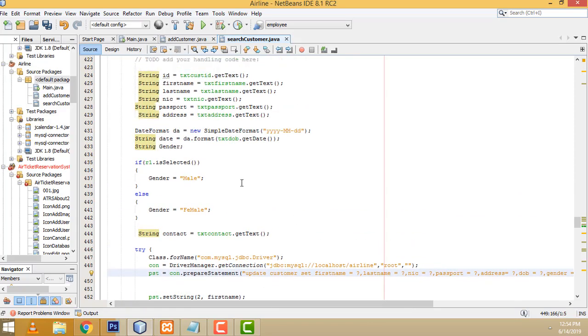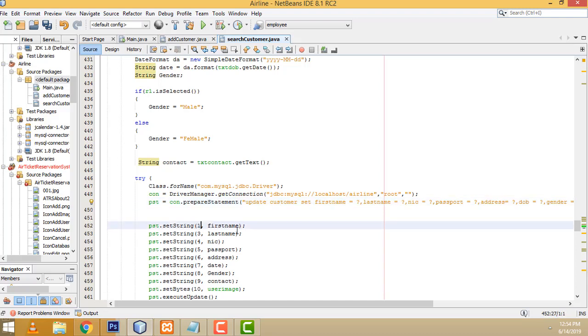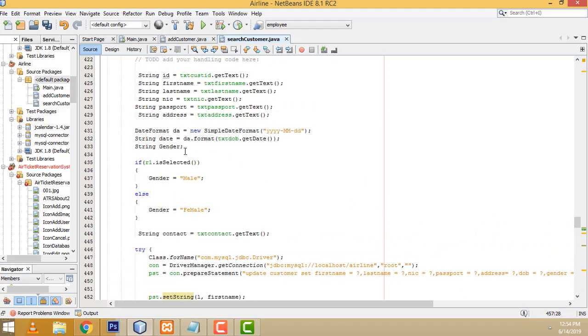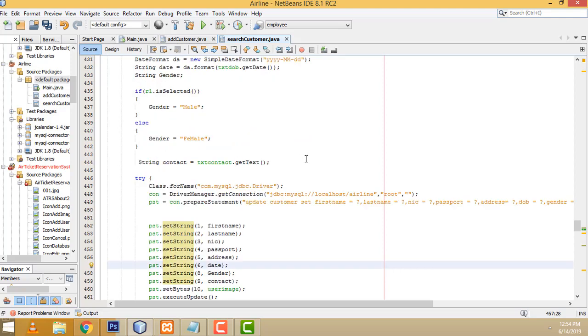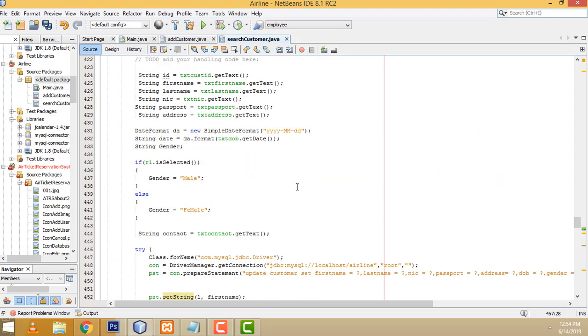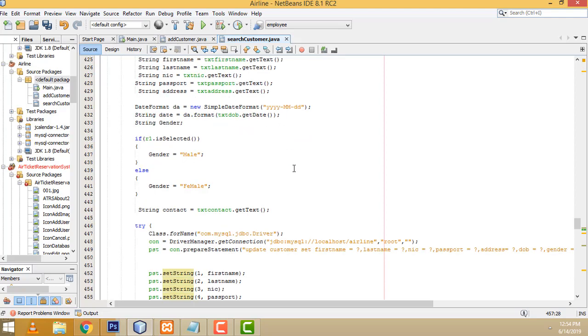First this one we set as first name, second is last name, third is NIC, fourth is passport, fifth is address, sixth is DOB, date. Right, here this one is date. Right. DOB date.